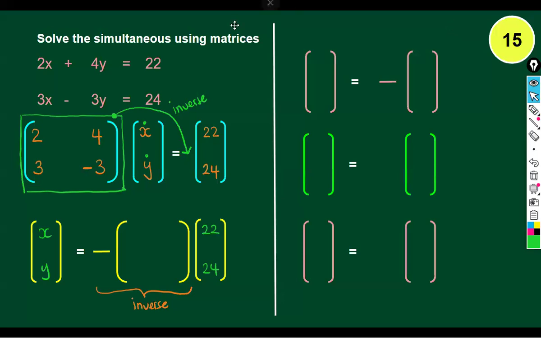Let's see if we get it correct. Let's find the determinant. 2 by minus 3, you multiply the more important diagonal. You must put a minus sign. And then 3 by 4 is what? 12. So you end up with minus 6 minus 12. Yeah, that's minus 18. I'm real sure the determinant is minus 18. Whatever you get for the determinant, today the determinant is minus 18. Throw it underneath what? A 1. Always, always, always. Right?